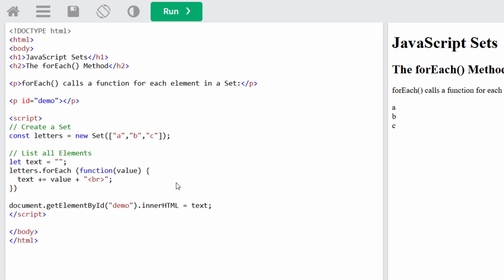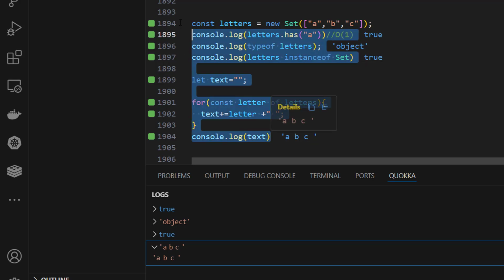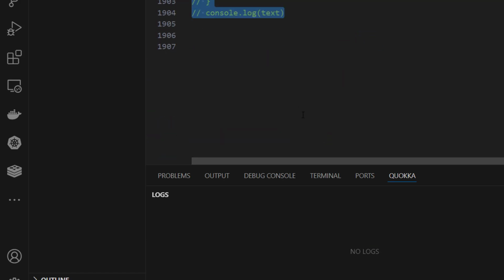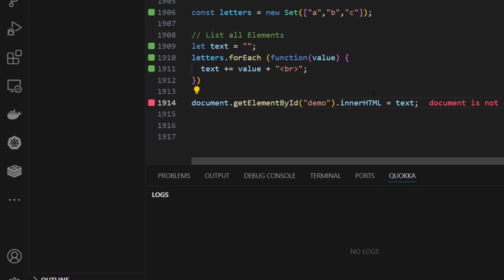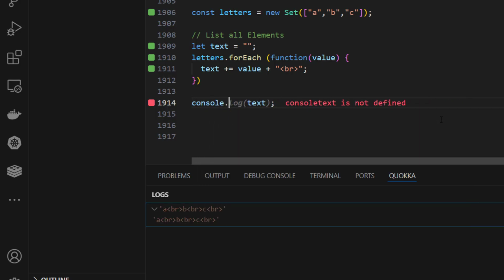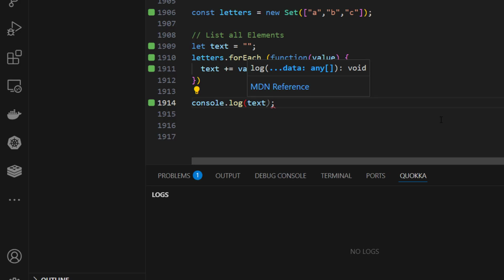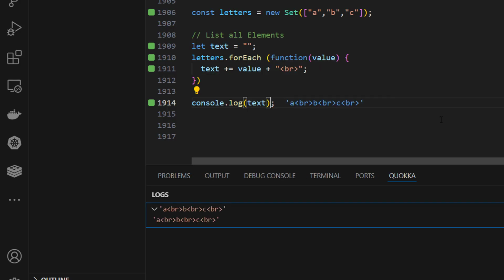For the forEach method, you can run the forEach method on the loop. Let's see. So console.log text.